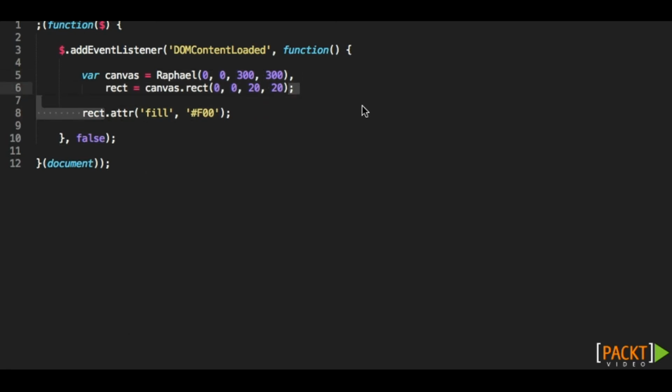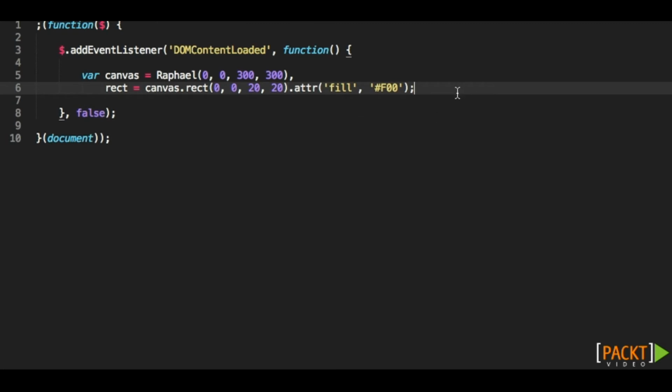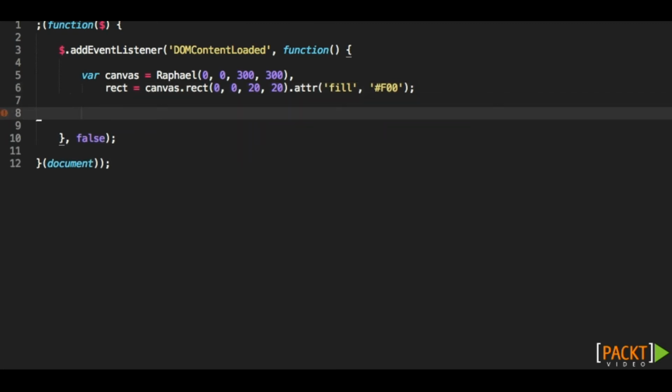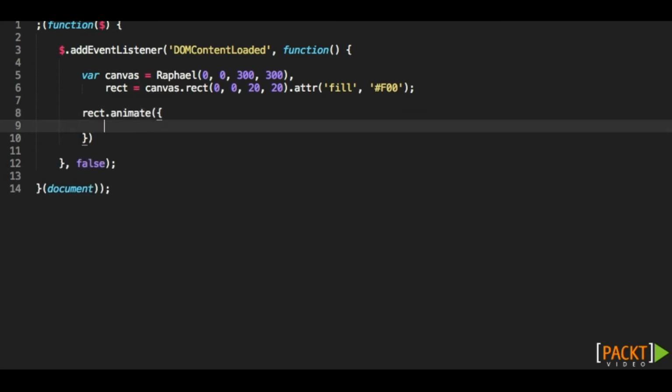So rect.attr. But one of the nicest features of Raphaël is that it allows you to change attributes together, right? To make one-liners, which are very easy to understand. So to animate objects, we can use the animate method. Just like in CSS3 keyframes, and this is how similar it is, let's specify an object, and the first parameter, let's say 0%, and we can also define which properties are going to be animated inside.